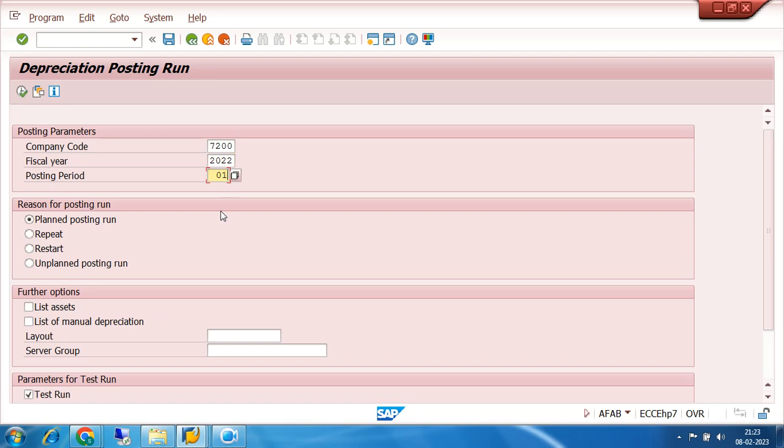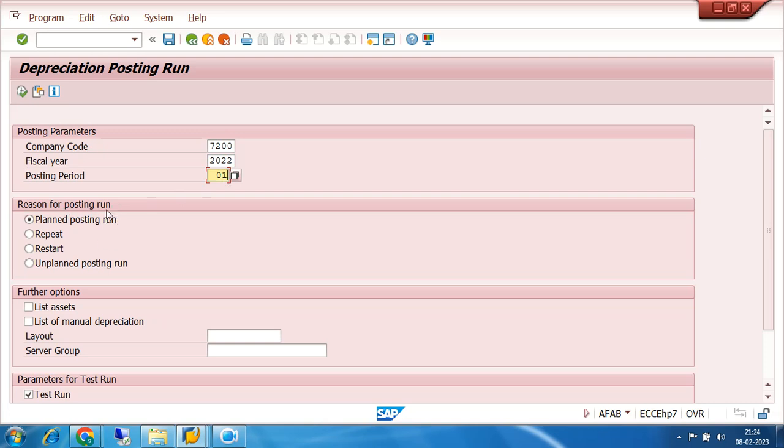In asset accounting, the logic is that unless and until you complete the depreciation run of April, you cannot bypass and switch to the depreciation run of May. Running of depreciation should be in chronological order. It doesn't happen that you omit one month and run the depreciation for the next month. It is not possible in the system itself. Now here I am using the first period, April.